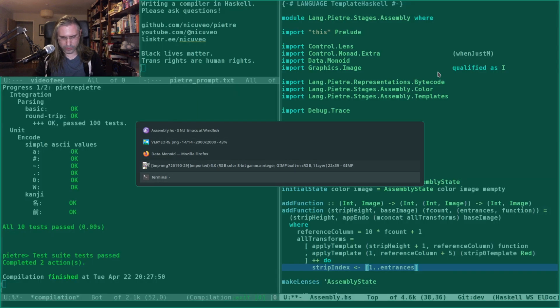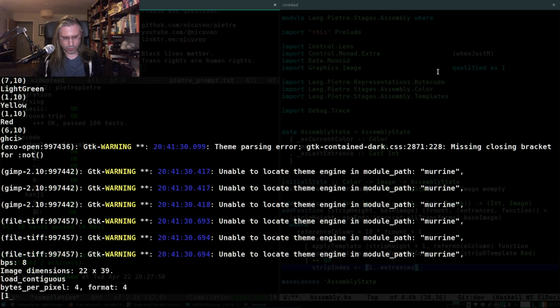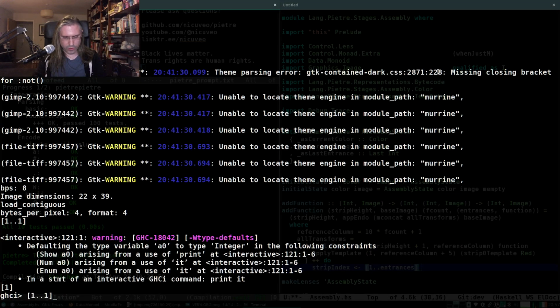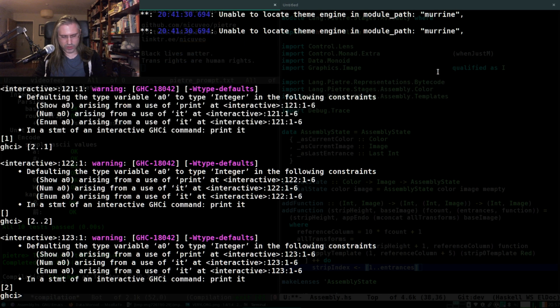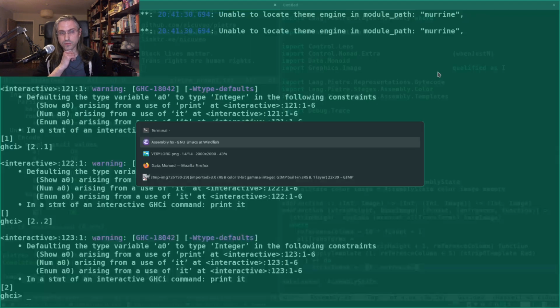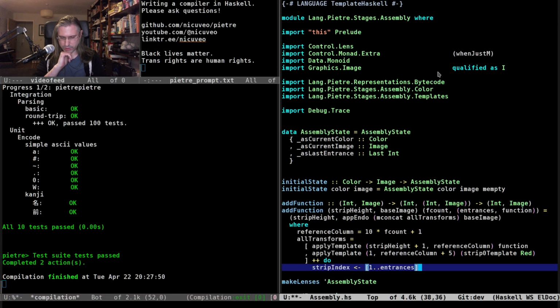Actually, this is inclusive, right? So if I have 1 to 1, it's still gonna contain 1. That's wrong. I want from 2 because I need to skip the first one. I guess I could do 2 to entrances.